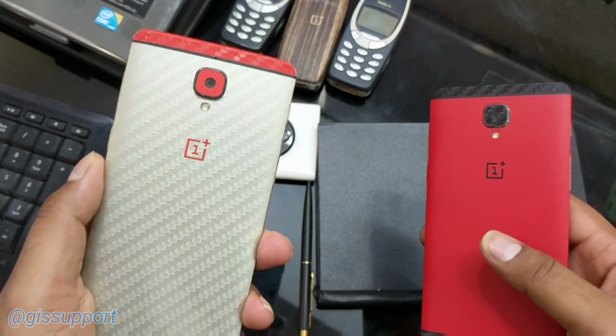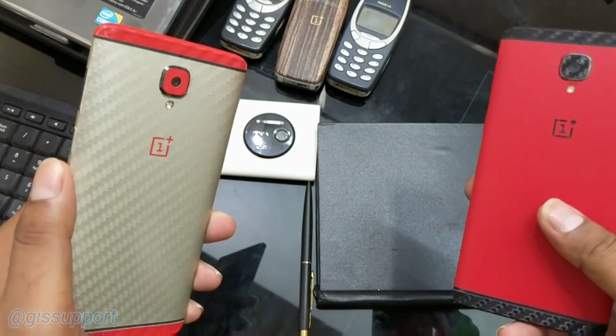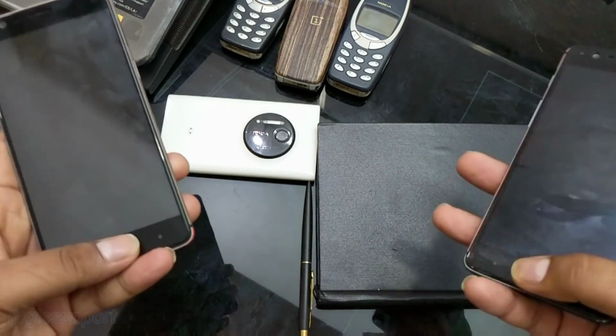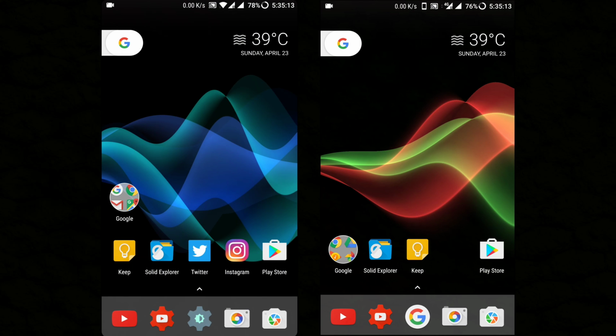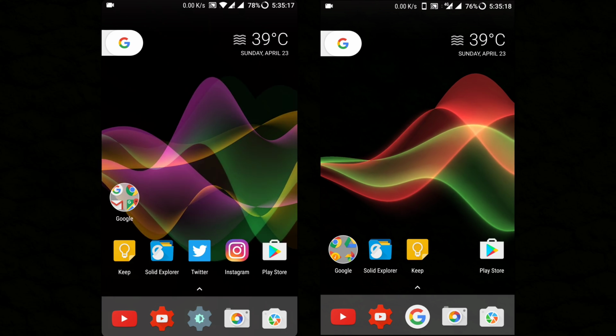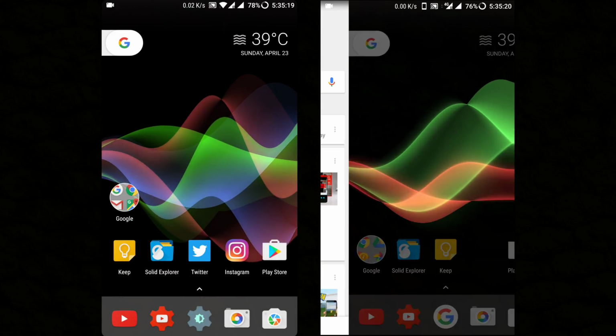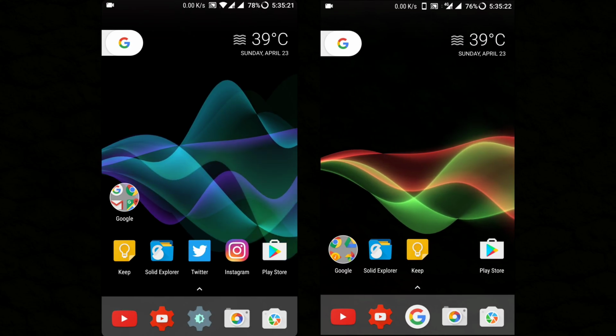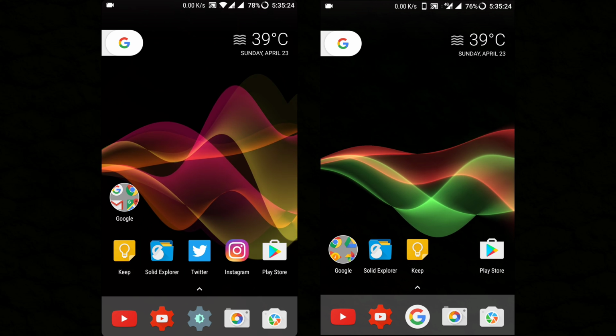So this is OnePlus 3T and OnePlus 3. I've already shown you what I'm carrying on my devices, so check the video description for that too. On the right side you have OnePlus 3 and on the left side you have OnePlus 3T. All the things here you can see are pretty much rooted, so I can easily install this Pixel Launcher with the Google Lens Swipe feature. I've done videos on how you can do that, so check the video description also.